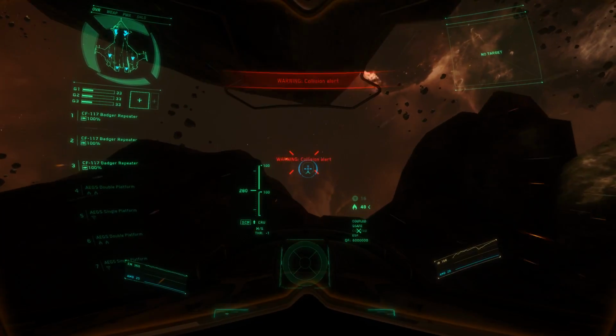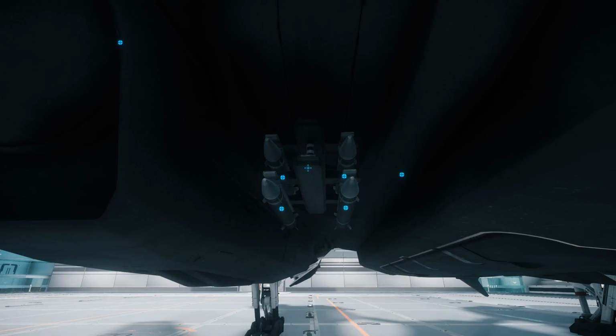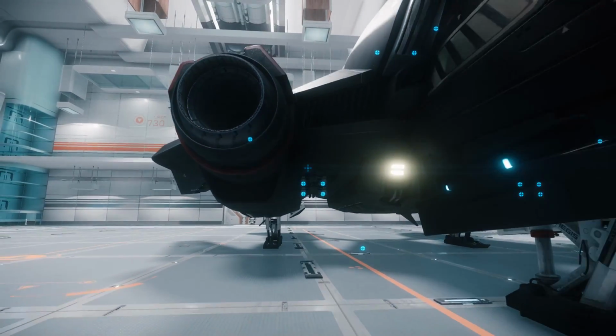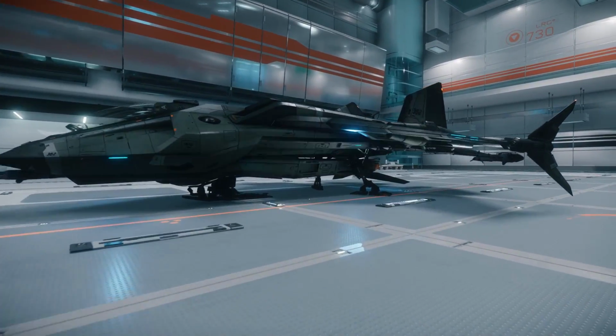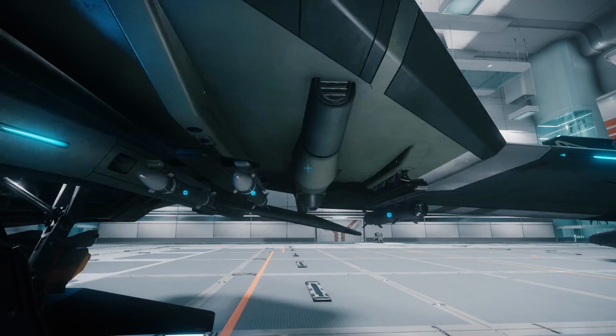In another change, missile pylons on most ships can no longer be removed. This prevents players from pulling the quad racks off the Vanguard and putting them on smaller ships like the Gladius or Avenger. The 325A's missile racks, however, can still be removed and placed on other 300 series ships.